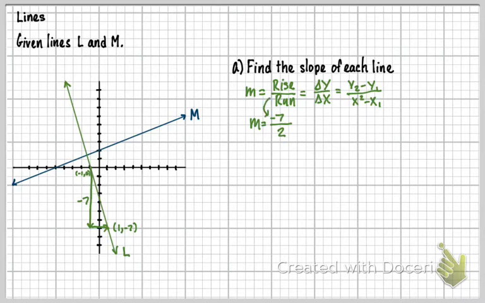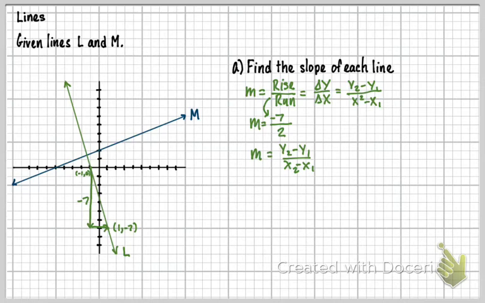Let's take a look at the other formula now. So that would say M equals Y2, oops, not Y squared, Y2 minus Y1 over X2 minus X1. How this works is these subscripts simply mean we're talking about two points. This is the first point: that's the Y value of the first point, and this is the X value of the first point. And this is the Y value of the second point, and that's the X value of the second point. So essentially, we just have to pick one to be one.